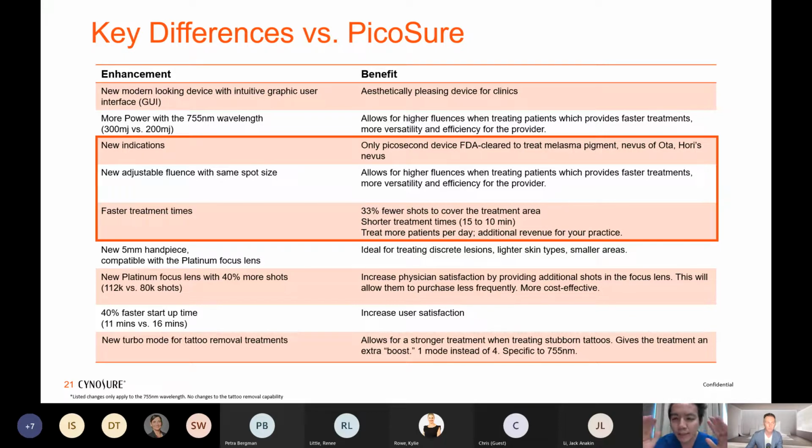It is not true. Melasma needs a higher specificity for the melanin rather than the heat. So it needs a very high photomechanical and photoacoustic effect. Short pulse duration, high peak power, a short treatment time, and being highly melanin specific will be important for melasma pigment. So 755 nanometers for sure. Yeah. The higher fluence and the faster treatment time really are invented to maximize the doctor's revenue, reputation, output, and the results that we give out, to give a good word of mouth to the patients around the area.